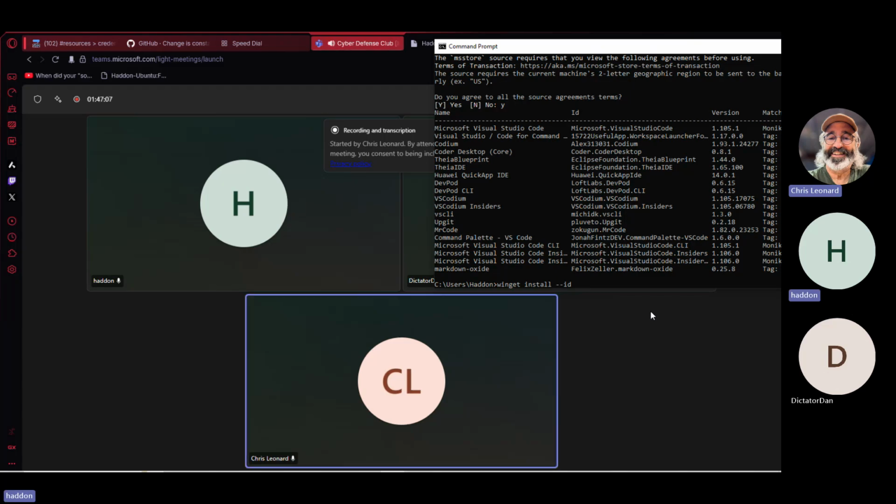The casing doesn't matter because it's Windows, but I think technically it's a capital because we're referring to this column called ID in the output, the second column in the search output. And now this is where the typing has to be careful. You can copy and paste it if you want. But that ID, Microsoft.VisualStudioCode, is what has to be exactly correct.